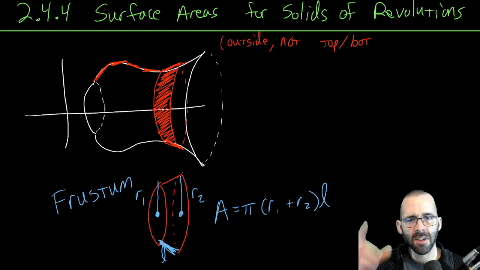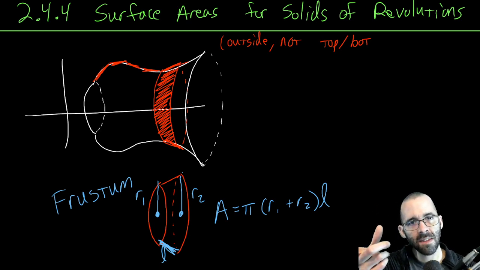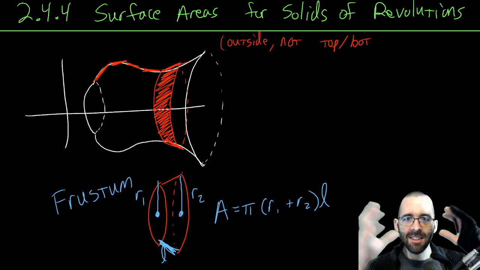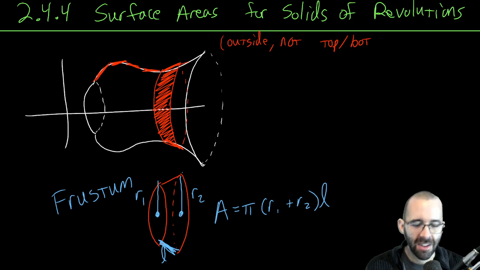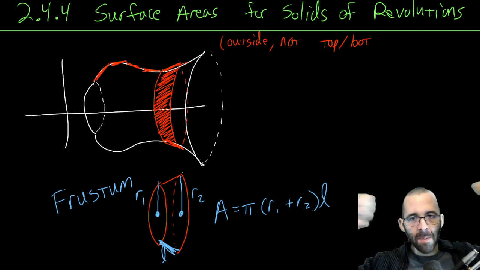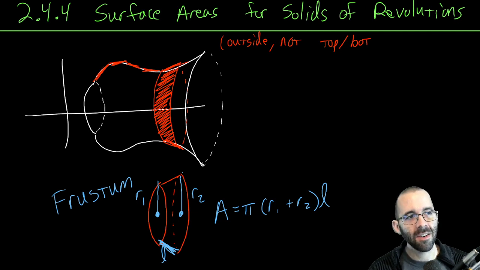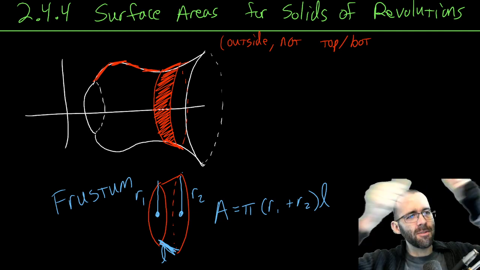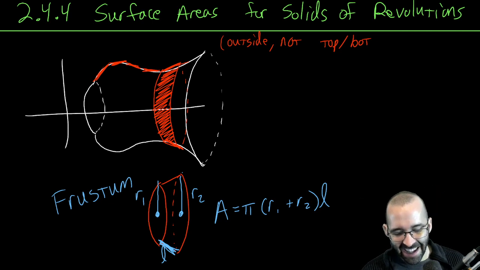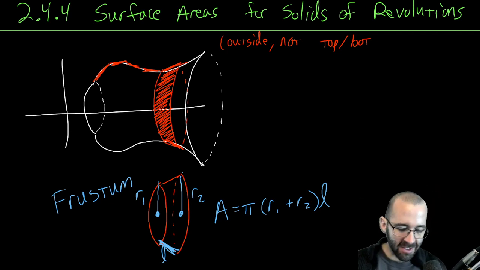Okay, which is actually similar to the area of a parallelogram, because this is kind of like the circle version of a parallelogram, but in 3 dimensions. So I guess that kind of makes sense. And then you could unwrap it, unfold it, and you get a parallelogram. Actually, if you unfolded this, you would get exactly a parallelogram. That's where it comes from. Okay, that's the surface area of a frustum.